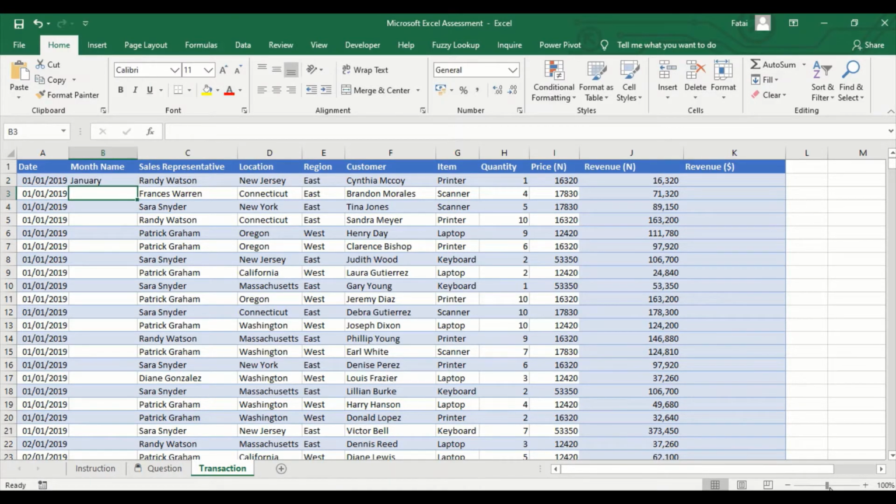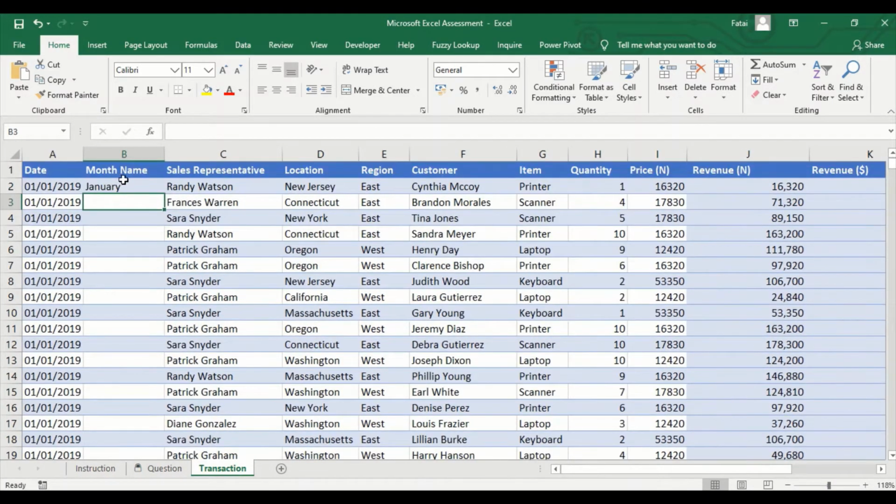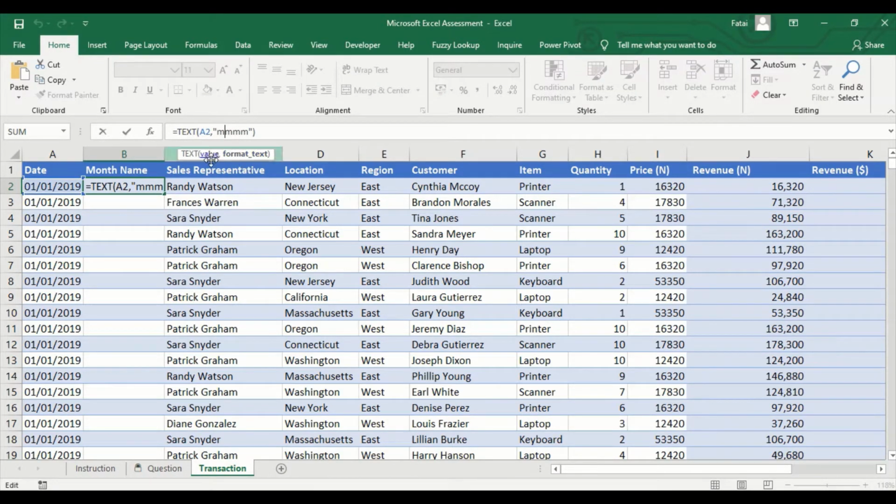Let me increase the screen a little. So this is it. The formula is TEXT A2, and then I'm formatting this in month. All right. In the same vein, if I want to extract the year, I only need to replace my MMM with YY, and then if I hit enter, can you see I've been able to extract the year, which is 2019.